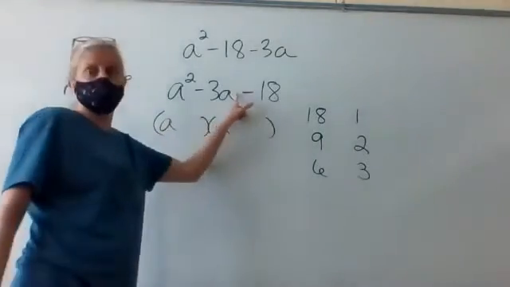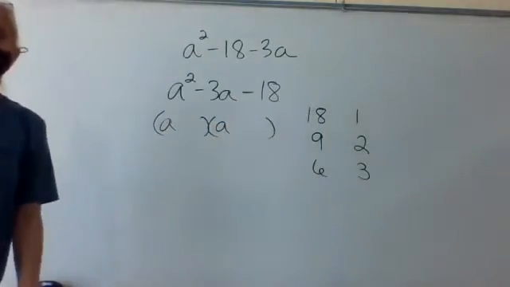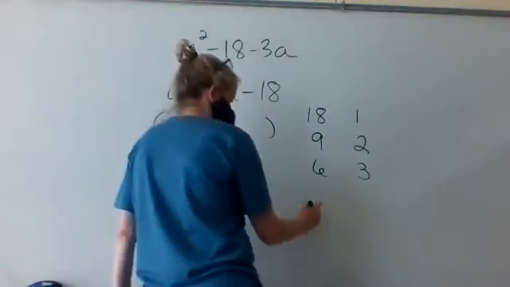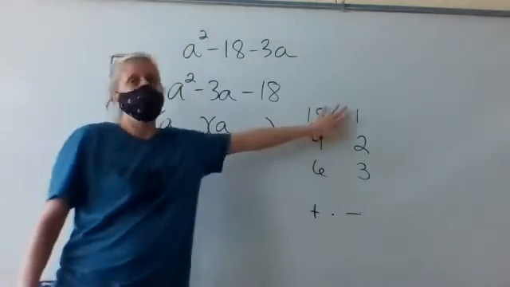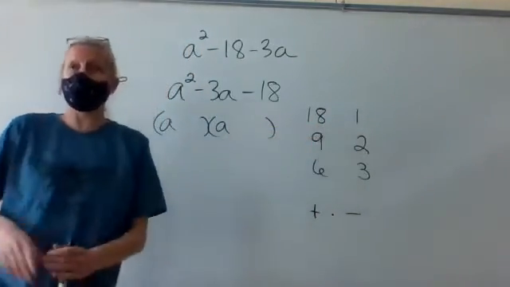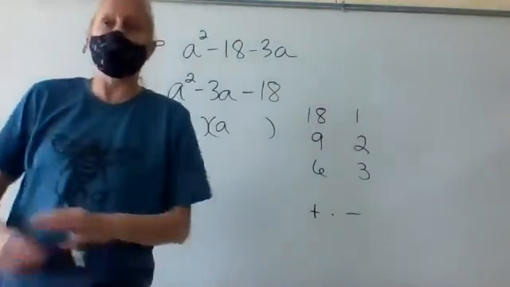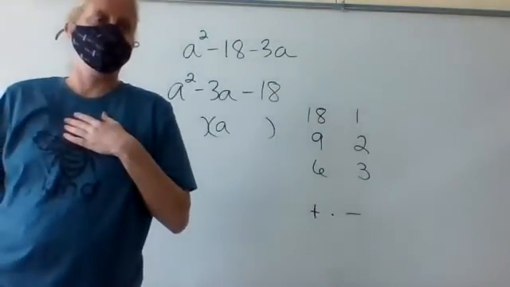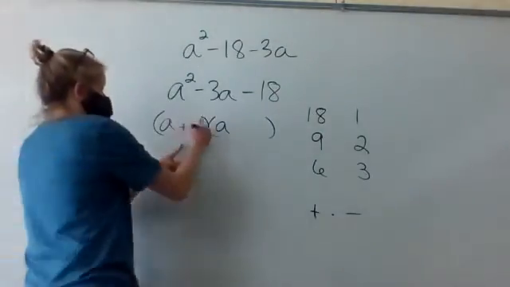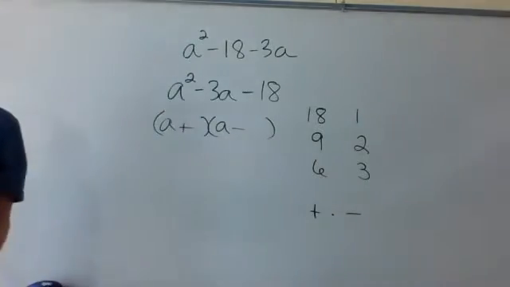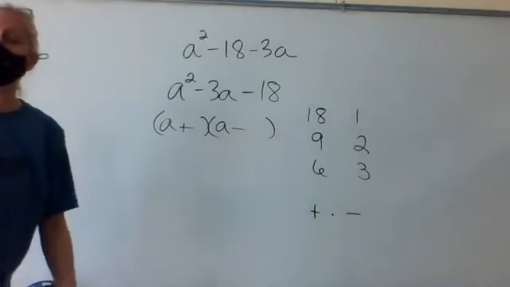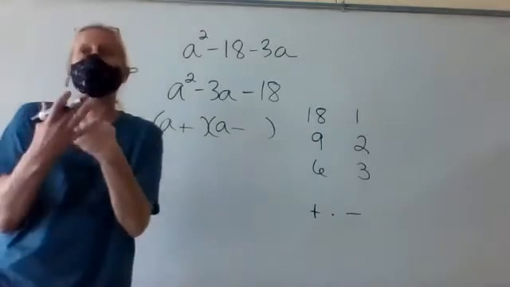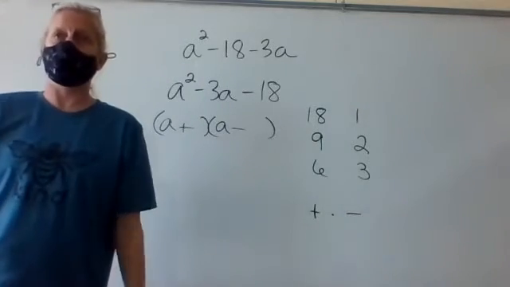I am multiplying to equal a negative. How do you do that? Negative and a positive. Which means I know when I'm going to find my pair, one of them is going to have to be negative and one of them is going to have to be positive. You can even put in the signs. You can put the negative here and the positive here. Doesn't matter. What is going to matter are the numbers that you put with those signs.